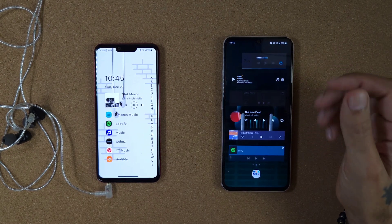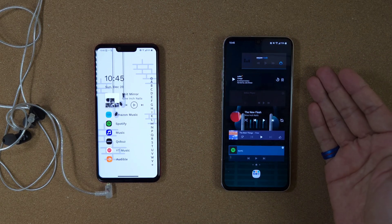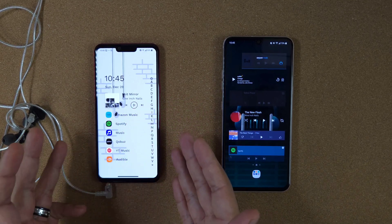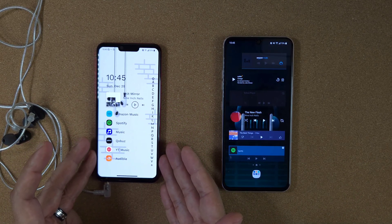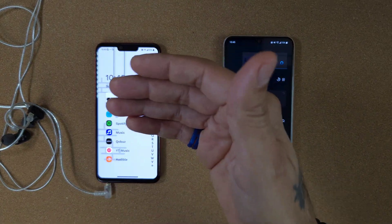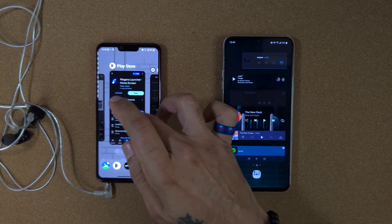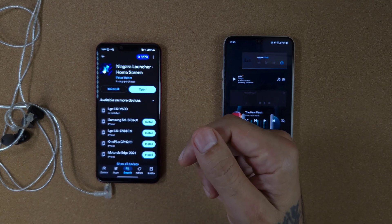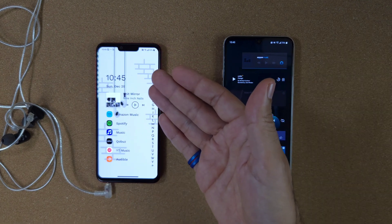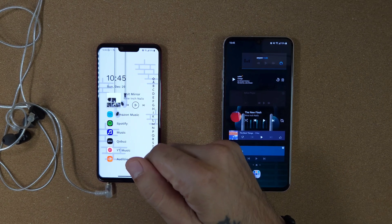You can go as far as uninstalling all the apps you do not need. For the V60, a lot of people are probably still using it as their main device, so you may not want to do that. But for something like the LG G8, G6, or V30, most people aren't going to be using those as daily drivers. Over here on the G8, I installed Niagara Launcher, which is a really simplistic launcher. You can get the Pro version for, I believe, $10 a year, but I just have the regular version.